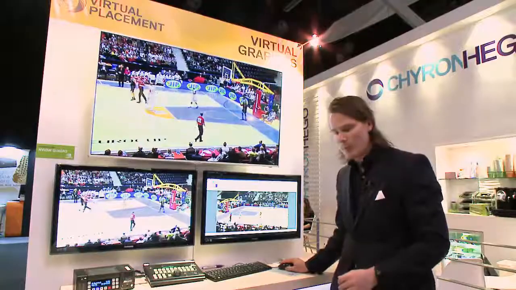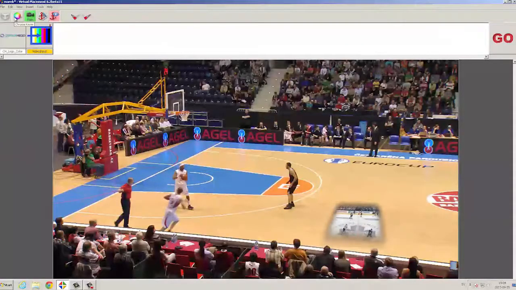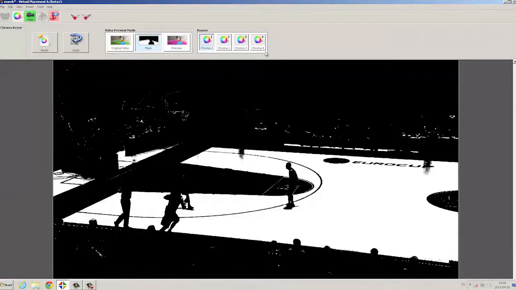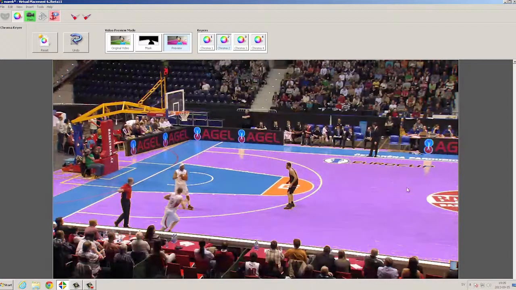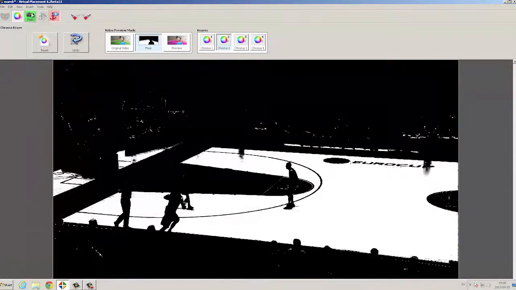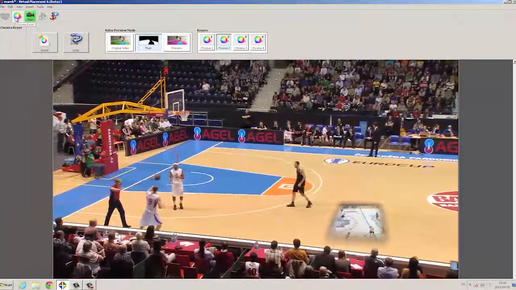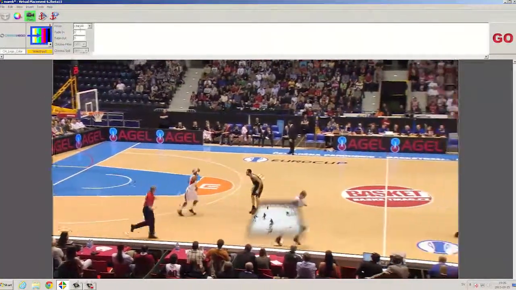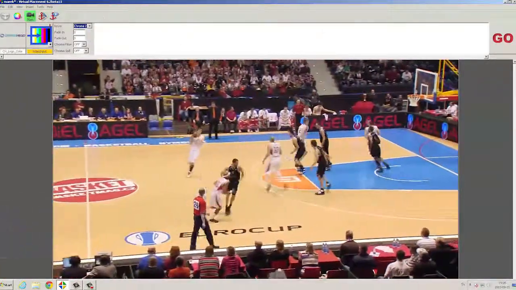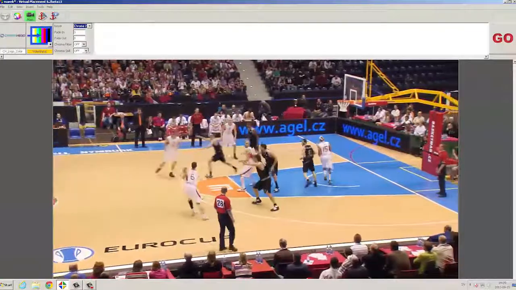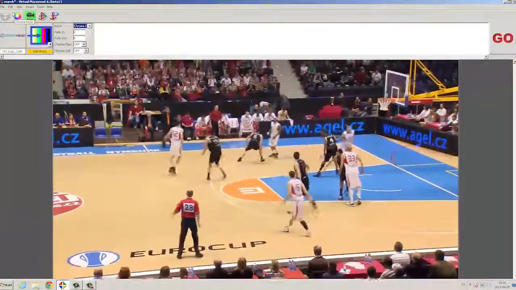But as remember, to make it appear on the floor, we actually need a chroma as well. So what we do now, we will go to chroma 2, go to the preview, make this appear a little bit better. Look at the mask, it looks good. So what we want to do now, we just go back out, go to the key here, choose chroma 2. And now actually, as we record a little bit further, we will come back and see that also the video input appears as on the floor.